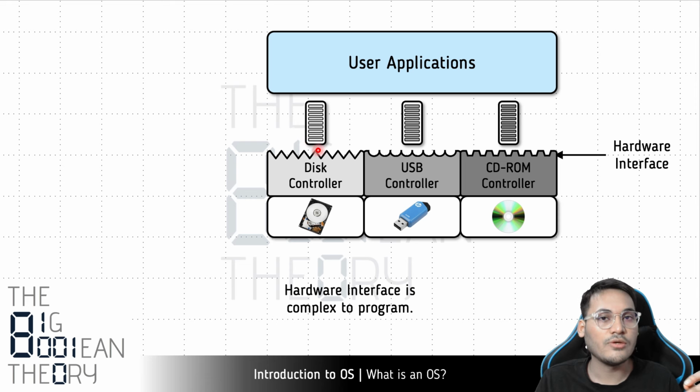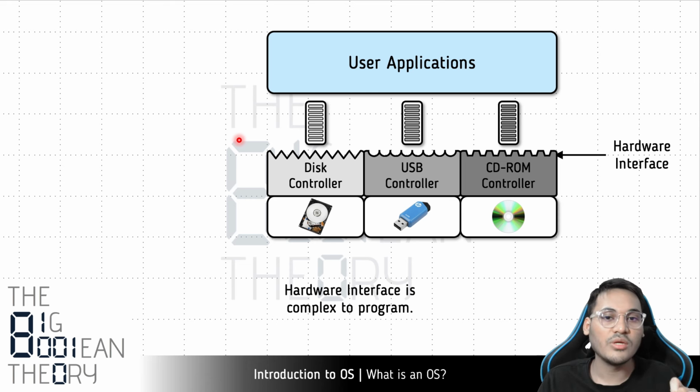And when we say unique interface, we mean the set of registers that is there in the interface is totally unique. Now here lies the problem. All of these storage devices are used for one single thing, that is to read or write data persistently, right? Now imagine you're writing a program for reading or writing data from these storage devices. The problem is that for doing the same thing, for accomplishing the same task, you will have to deal with three different sets of registers, three different device controller interfaces, and this is very non-intuitive and counterproductive, right?